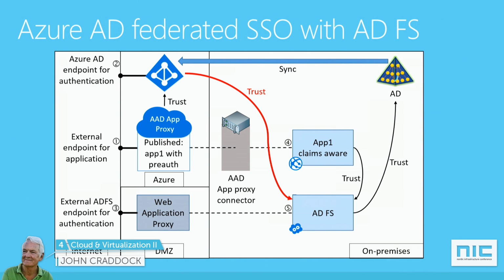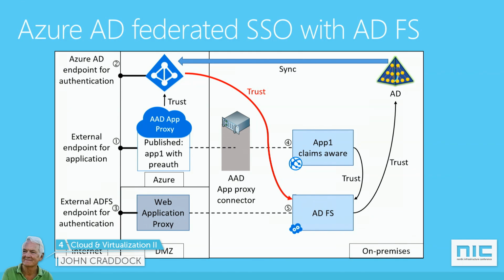So we hit the Azure AD, pre-authentication, up we go to the Azure AD. The Azure AD says, I don't authenticate you, but I know who does, and I trust your on-premise AD, and redirects you down to your on-premise AD. So you must have the web application proxy for Azure AD. It redirects you down there, and you authenticate on-premises. All right? Having authenticated on-premises, you will have a cookie for the on-premises ADFS server.